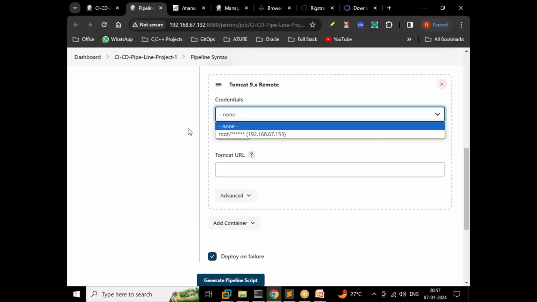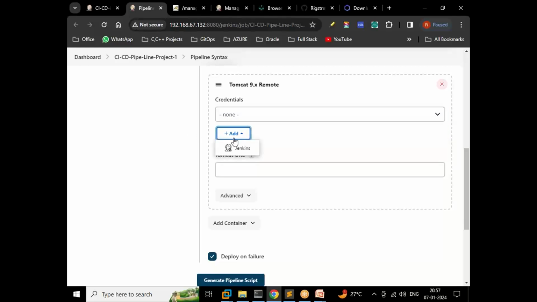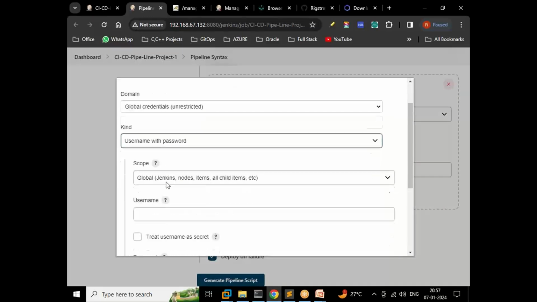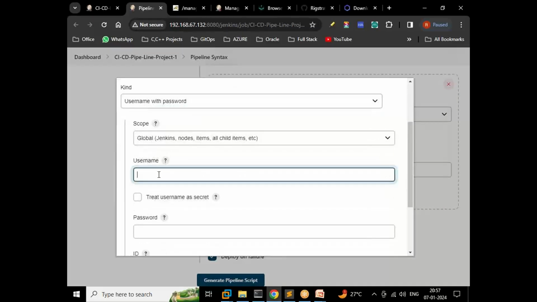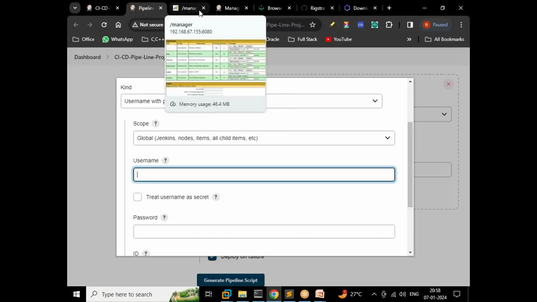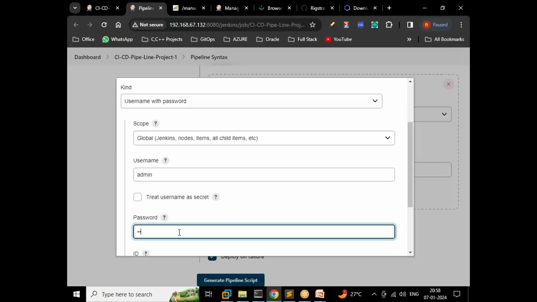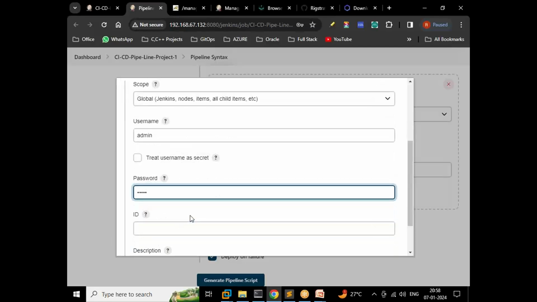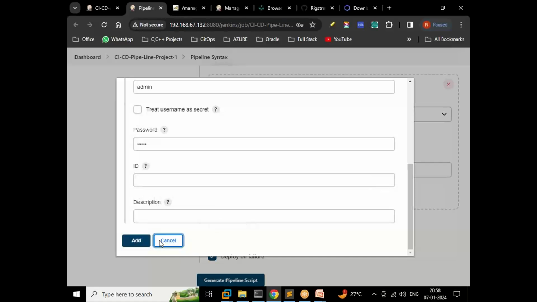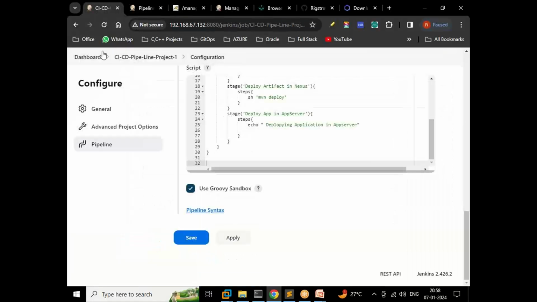We are going to add one more. Click on this one. Login with username and password. What is the username? Sorry, the Tomcat username: admin, and the password is also admin. Before that we need to create credentials. Just let me create that. Cancel this one first.